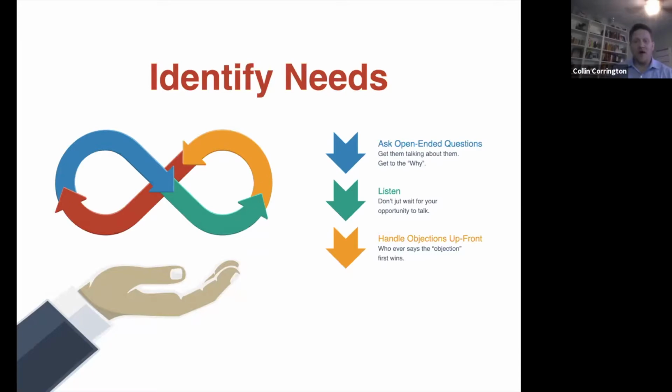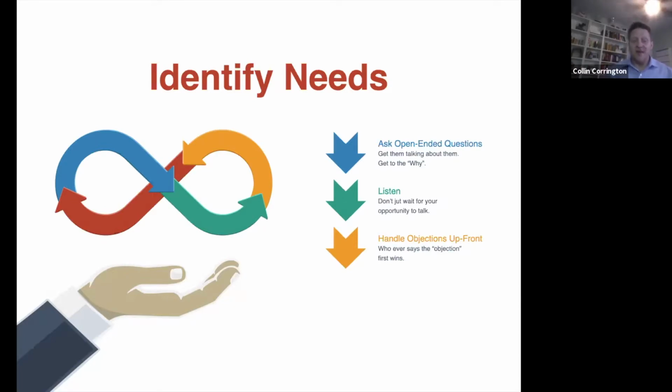It's a procrastination objection. I don't know, we need to think about it. We need to pray about it. We need to do whatever it is. If you keep running into that over and over again, you need to be the first one to handle that objection. And identifying needs is a great time to do that. If you keep running into a procrastination objection, which is a very, very common one, okay, we need time to think about it, we have more people to interview, we have whatever it might be, handle that objection up front.